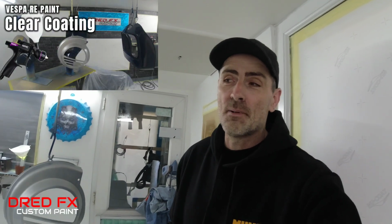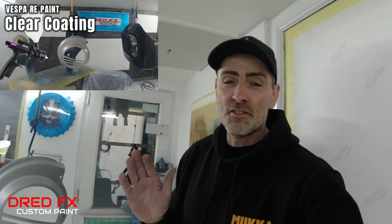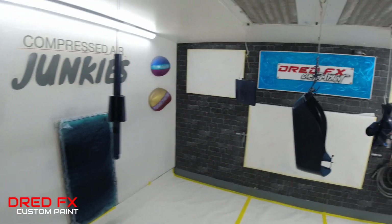Everybody, welcome back to the next episode on the Vespa repaint. I left you off in yesterday's video and we dropped the base coat down. Now I left the base coat, as you can see, we've got all the parts hanging up. I left this base coat, it's a solvent base, I left it all day. Now you don't have to do that when you come to do your solvent base coats. It can dry down, you can go straight into clear coat.